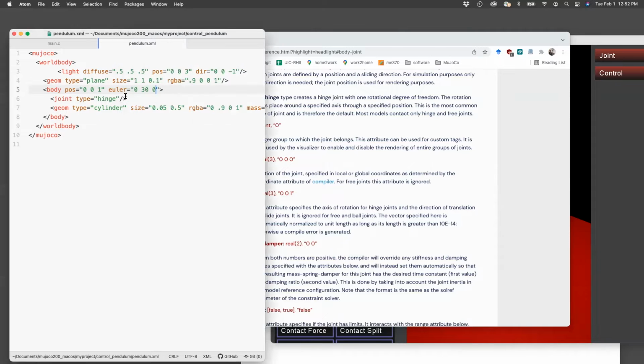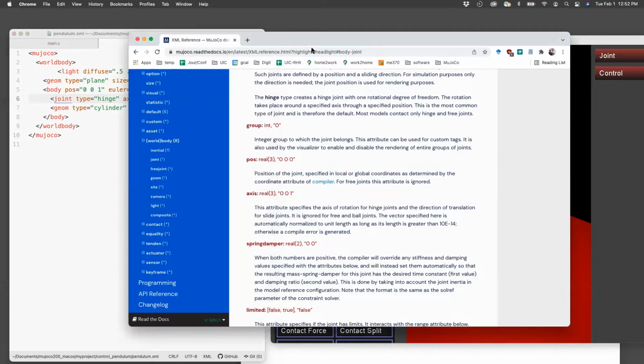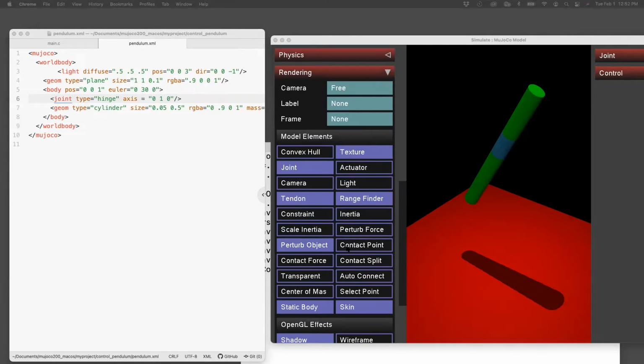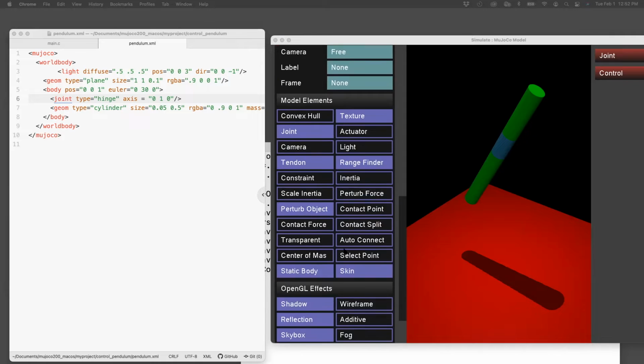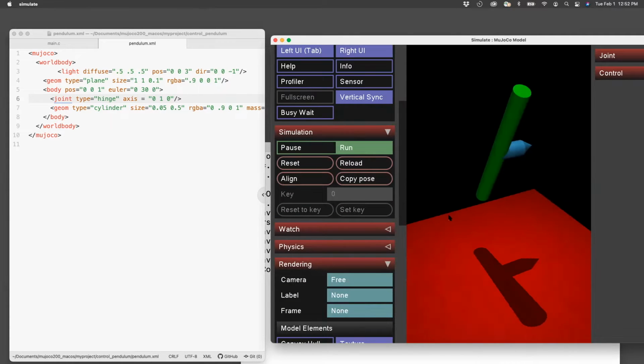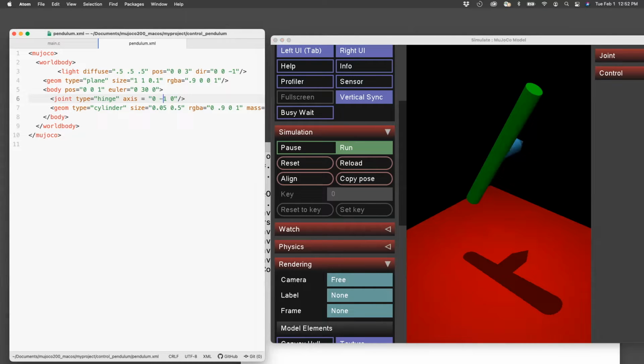Okay, so let's put in the joint axis equals 0, 1, 0. And now if we reload it, it should point the axis in the direction of the y-axis. Okay, so there it is. It's along the y-axis, but if you want it in a better way, you could change it to minus y, which means it'll point towards you. And that way we don't have to turn the screen. So that's better. In this case, it really doesn't matter if you have it along positive y or negative y, so just keep it like that.